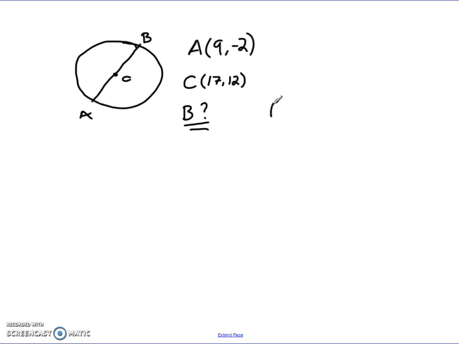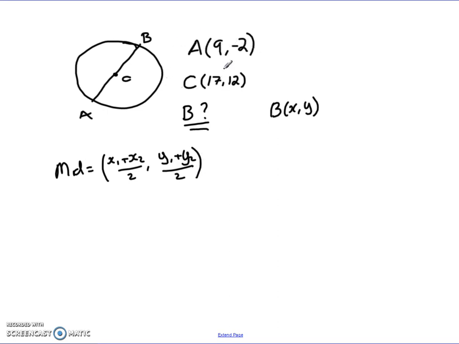Let's imagine, for generic terms, we label the point B as just having a coordinate x and y. Well, we can think back to our midpoint formula. We know the middle of a line is x1 plus x2 divided by 2, and y1 plus y2 divided by 2 again as well. If we take these 2 points here, we know that C is going to be our midpoint, so that's going to be on this side of the equation, but we could take the A and label it as the x1, y1. So that's the part of the formula we know, and the B, the x and the y, could be our second part for the formula, the x2, y2.